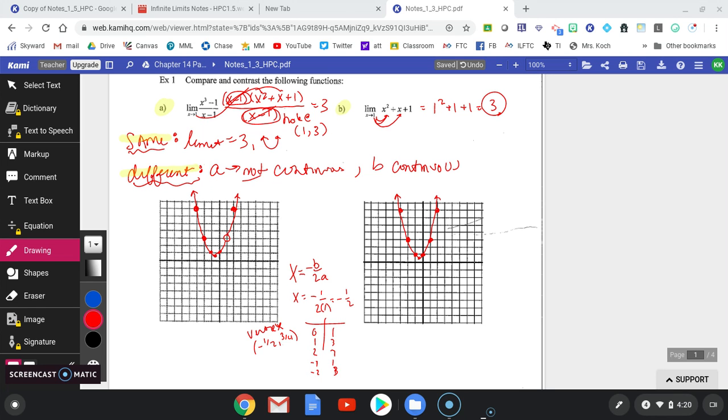Okay, so taking a look then at the graphs, just a little blast from the past reminder. I thought I'd just remind you from first semester or even from Algebra 2. I did x equals negative b over 2a to find the location of the axis of symmetry there. And then when I plugged that back in, I was able to find my vertex. And I just plugged in a couple points to the left and a couple points to the right to figure out what was going on. And again, you can see that the graphs are almost the same. Just have that hole right there, that is the difference.